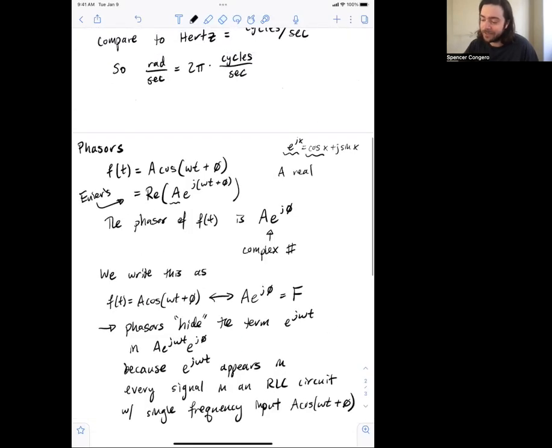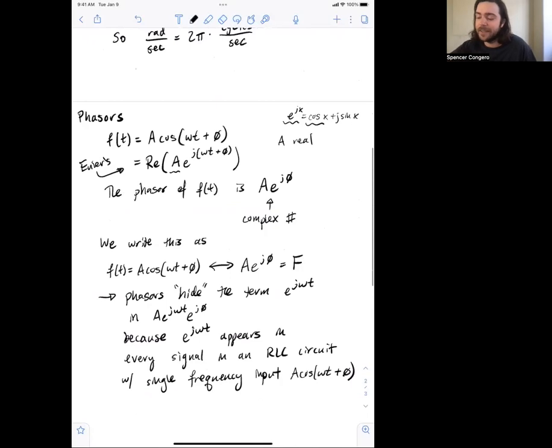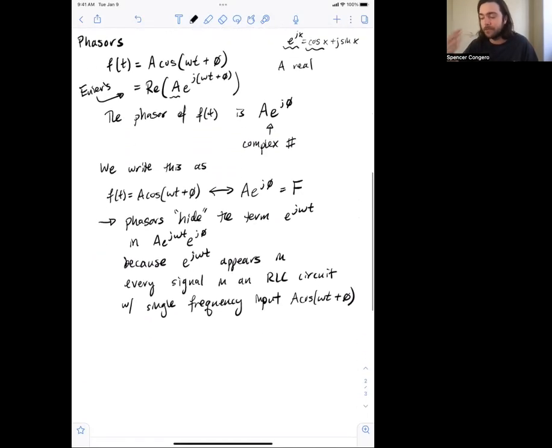It's just a bookkeeping method to make our job a little easier writing wise. Actually, believe it or not, when I learned this in school a while ago, I don't even think we used phasors. I think we analyzed a lot of the time just using these cosines. And yeah, we had to write a little more, but in some ways it was kind of more clear exactly what was happening. Using phasors, you always have to keep in the back of your head that I'm just using this notational bookkeeping method to not have to write everything. You have to always remember, we actually have some sinusoidal inputs going through our circuit. We just only care about the amplitude and the phase.